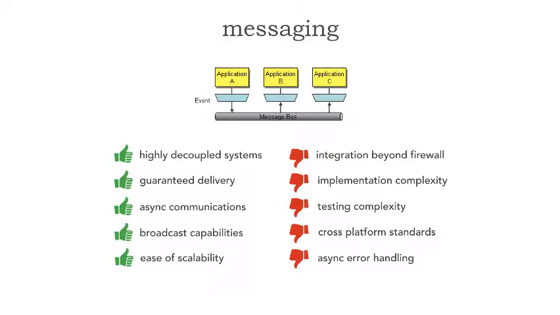Error handling becomes quite a challenge, especially with async kind of fire and forget messages. If I send a message over to application B and it fails, there's no way of getting back over to me. And so, these are some of the challenges. And those cross-platform standards are emerging. AMQP has a slow adoption rate, but is starting to emerge as an industry standard for cross-platform. But no real other standards exist.